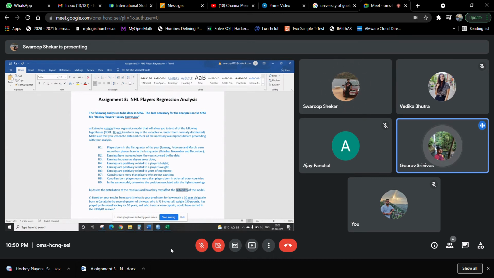I think we would have to omit these things, and comment on it, saying that based on the salary what we have seen, this particular variable is far from the regression line.